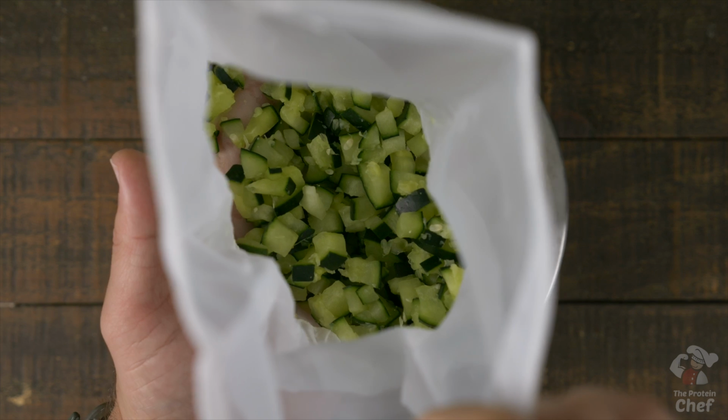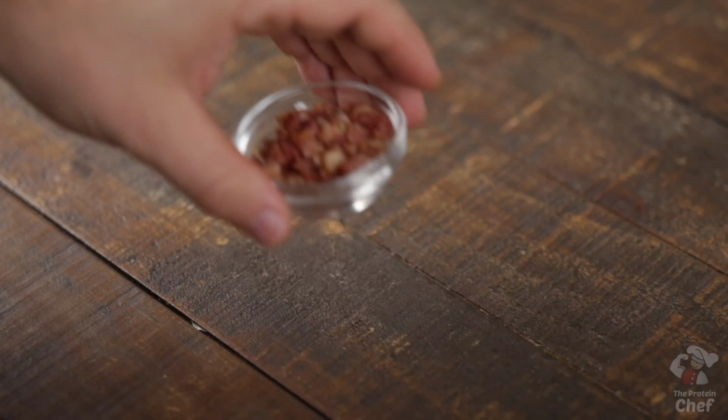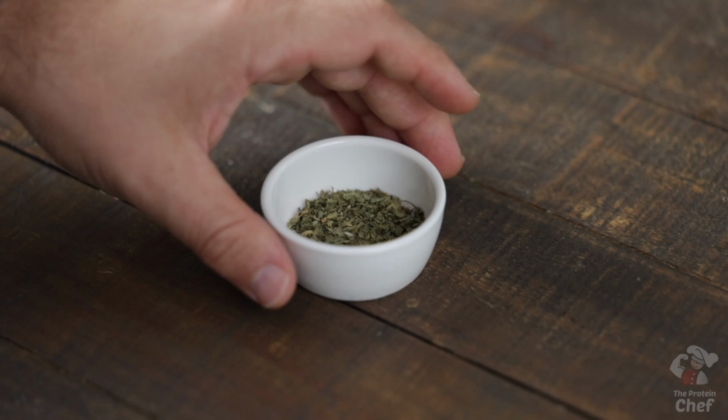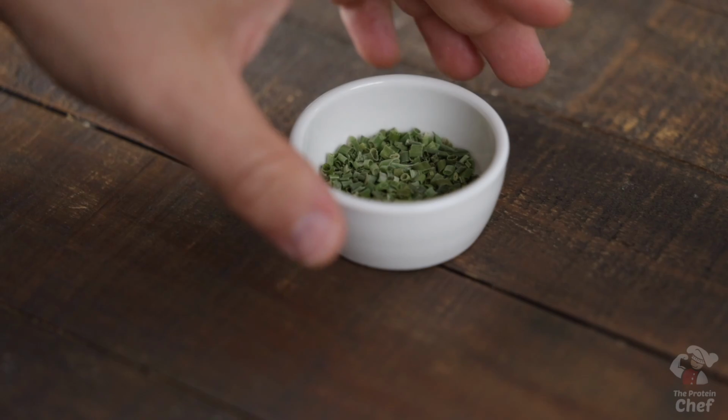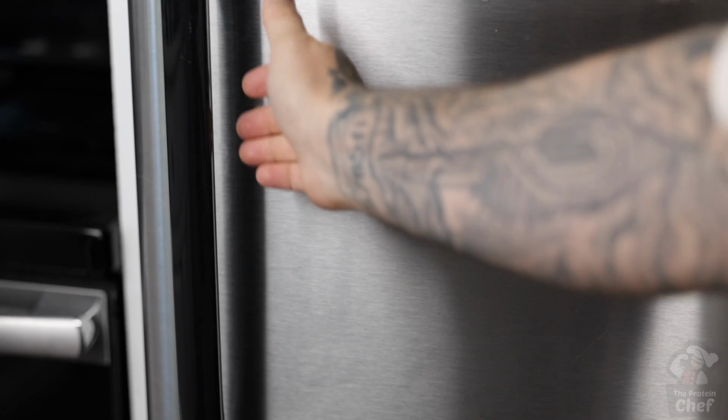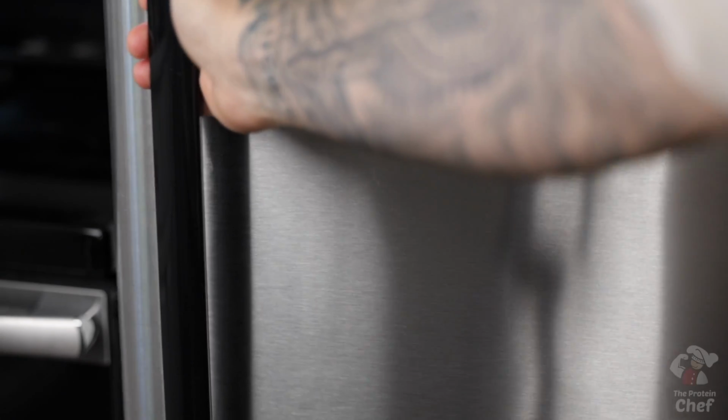Couple tips. Number 1, change it up. More garlic, some chopped up cucumber or jalapenos, add in bacon bits or a taco seasoning, and so on. Number 2, if you don't have access to some of the ingredients here, I'll put substitutes on the website. Number 3, if stored properly in the fridge, it should last around 5 to 7 days.